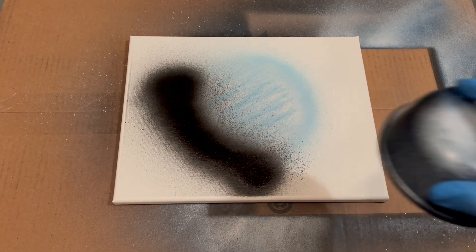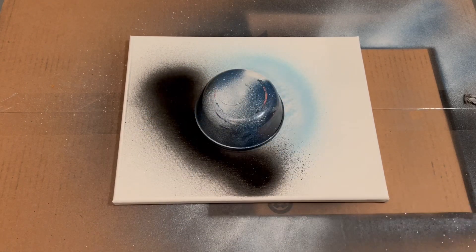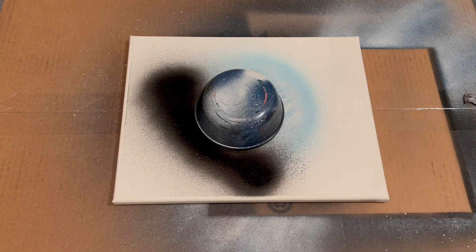All right, next step is putting our bowl on top, want to make sure we get a little bit of shadow. Also have to make sure you do this after the black you've already painted is dried.